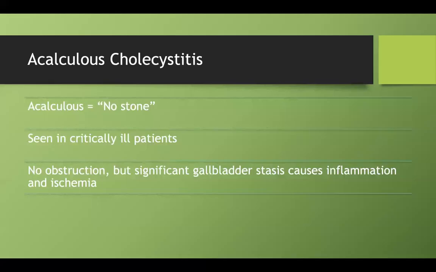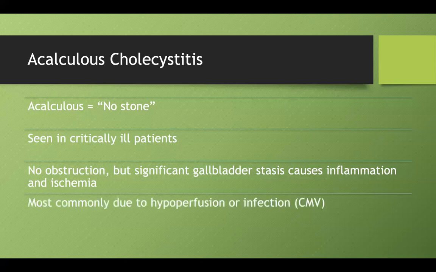The one thing they love to test, I don't think I've ever seen a question that hasn't had this specific answer choice. They'll always bring somebody who is critically ill, they have all the symptoms of cholecystitis, there's no stone detected, what's happening? Or they'll say, what bug is causing this? And the very common bug that causes acalculous cholecystitis in critically ill patients is CMV. So do not forget this. CMV is a very common contributor to acalculous cholecystitis.